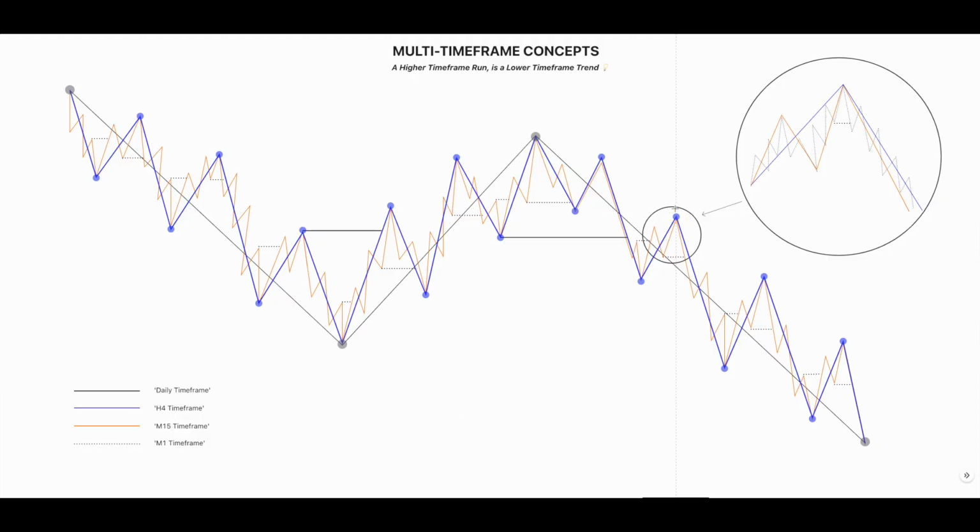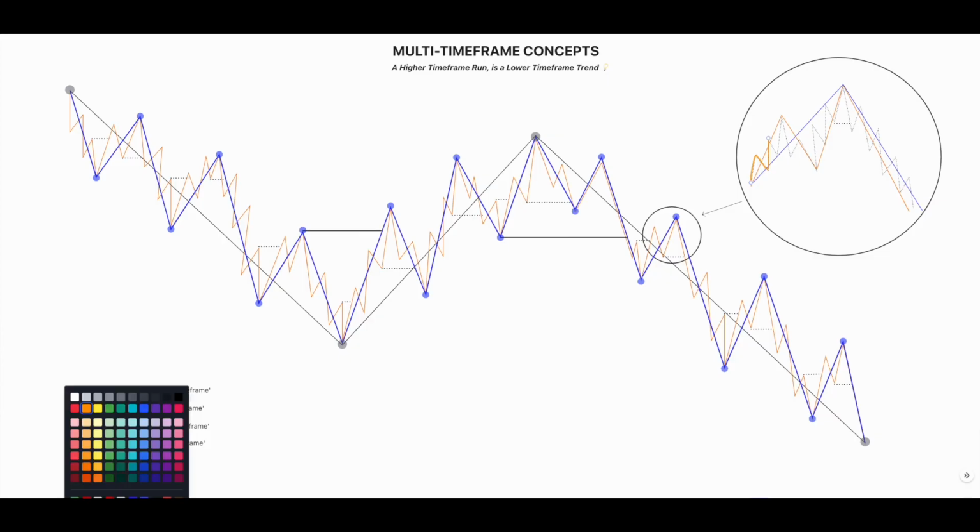Because as we know, the market's a fractal. So what we're now going to do is just look at this price model up here. As we can see in orange, the M15 is bullish, making higher highs and higher lows to facilitate the 4-hour swing pullback in blue. Now, of course, the 1-minute time frame is going to first have to switch bearish to facilitate the M15 pullback, okay? So hopefully you could see with this black dotted line, that being the 1-minute time frame.